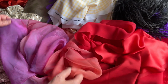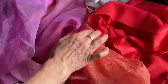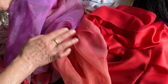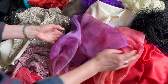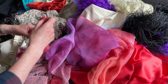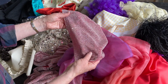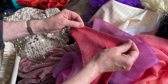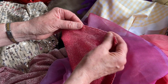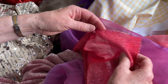Here we have an ombre. Again, this is a synthetic fabric, and it goes from kind of a pink to a peachy and then to the violet spectrum. And that has great effect on the stage. Here we have a lurex, a metallic fabric that has a metallic thread knitted in. So some of the things that you have to worry about with this is that it tends to curl and it needs stabilizing.